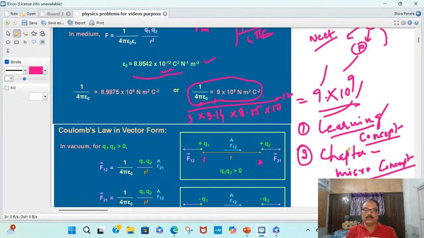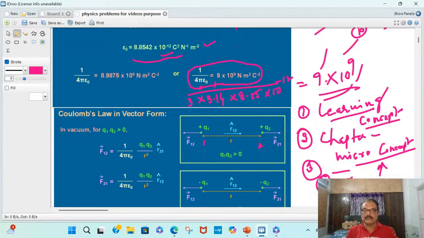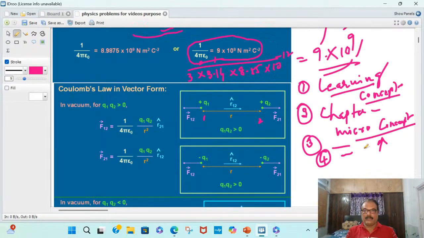Micro level concepts, split them and write in one notebook. Third, every day you should see these macro level concepts. Fourth, there are certain things you have to grasp. Reading, learning: the first one is reading.